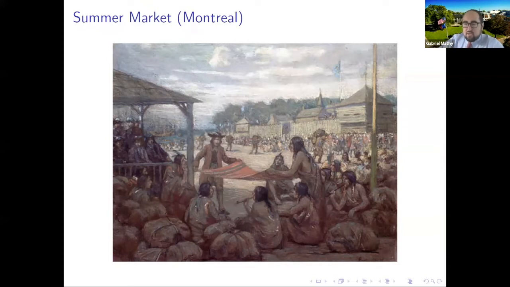And then there's also going to be European coins circulating, and they'll do things like record keeping and credit and so on. So you've got really a lot of different forms of money being used in order to trade. Also, textiles are important to trade with the natives, but that's something that Quebec can't produce itself. So that's going to be yet another thing they have to import. So you really want to think about Quebec at this time as a kind of small open economy, like many developing economies today. And the additional wrinkle is this trade with the native Canadians, the First Nations peoples. They're going to have to import some products from France to then barter to get beaver skins and other products locally.